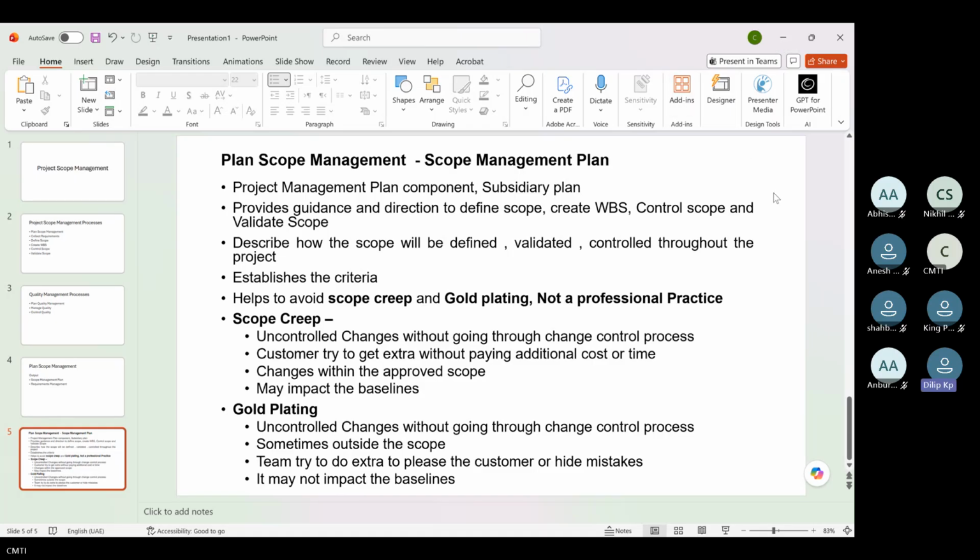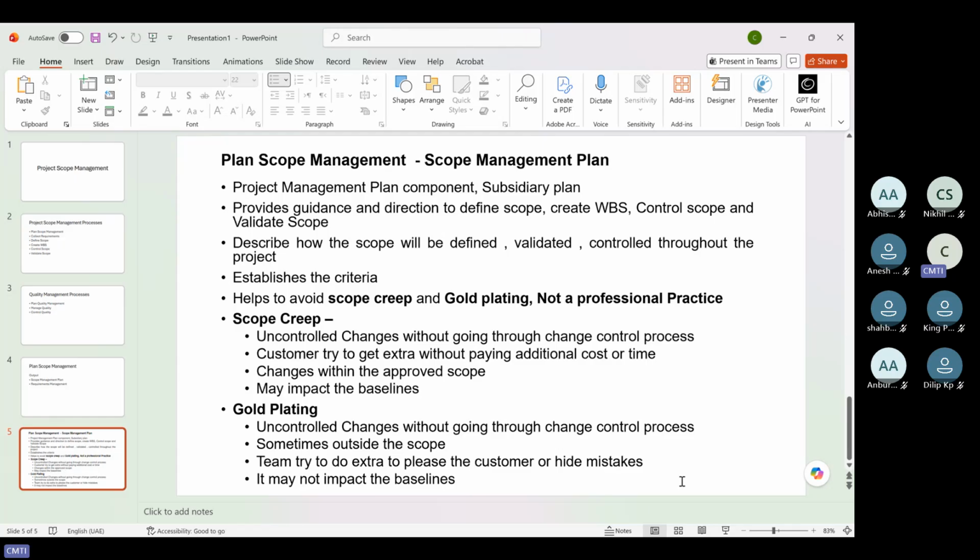Sir, can you please explain with an example for scope creep and gold plating? See, scope creep normally happens in your project. Let's say, for example, you have a component like a lighting system, which was originally approved and signed by the customer. During execution, the customer may ask you to change the lighting system. As per the scope we have a lighting system, but now he's asking for some kind of advanced light, which may give you extra cost or extra time.